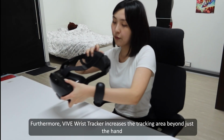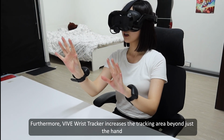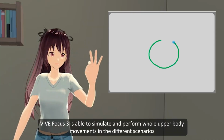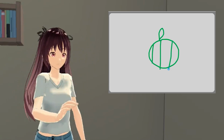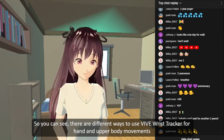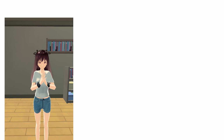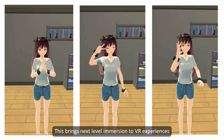Furthermore, VIVE Wrist Tracker increases the tracking area beyond just the hand by combining inverse kinematics with VIVE Wrist Tracker. VIVE Focus 3 is able to simulate and perform whole upper body movements in the different scenarios. So you can see, there are different ways to use VIVE Wrist Tracker for hand and upper body movements with faster and more accurate tracking. This brings next level immersion to VR experiences.